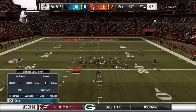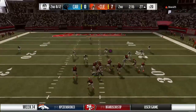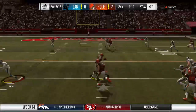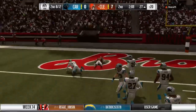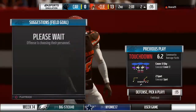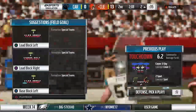Yeah, we saw the result, negative yardage. All right, here we go. 3-19. Here's Mayfield. Flush to his right. Over the middle, complete. That's Gordon. And he'll take it into the end zone for a Browns touchdown. Josh Gordon, his 6th touchdown of the season. And the Browns add 6 to their lead.